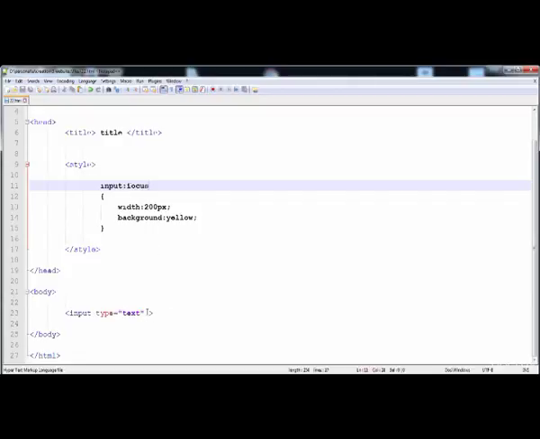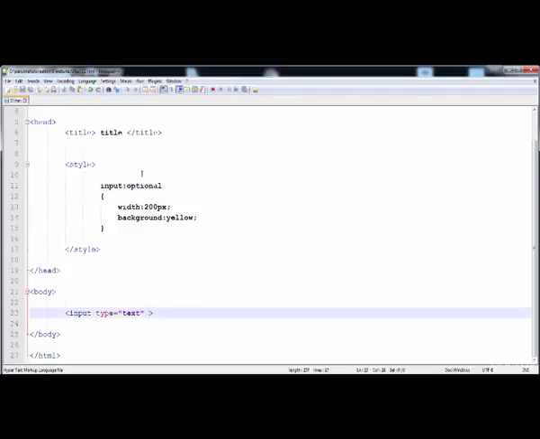The next thing is optional. What are optional fields? When I taught you forms, at that time I taught you required. When we write required in any input field, the form cannot be submitted without that field. But here we have not written any required attribute, so this is an optional field.